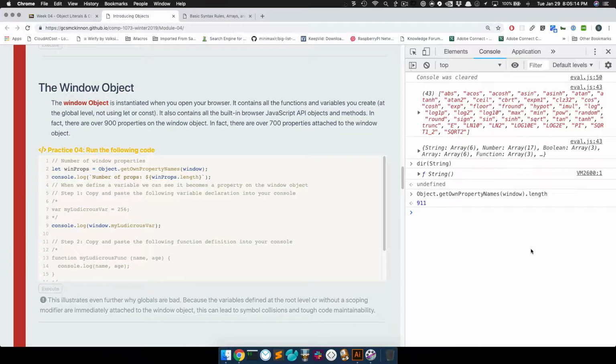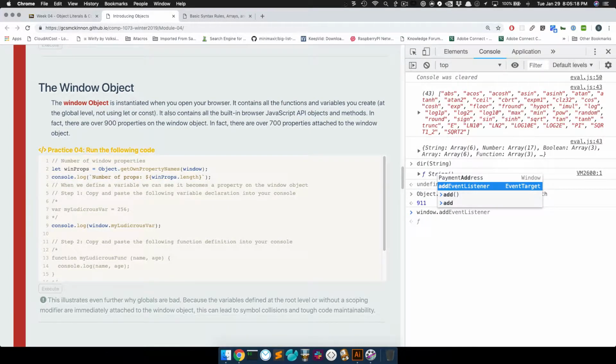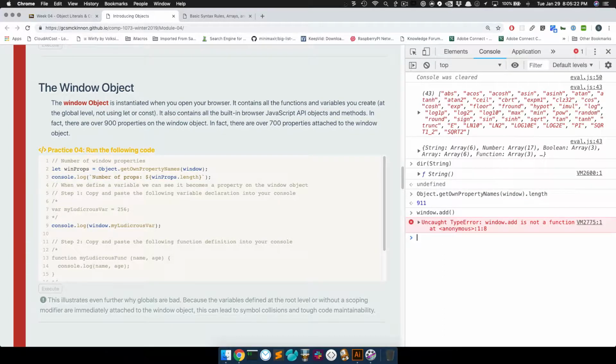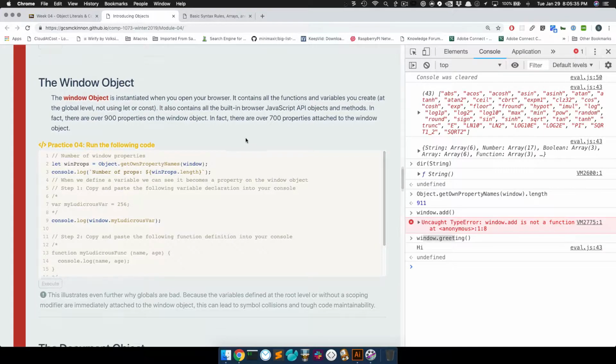And we can see that if that add function that we added earlier should be here. Yeah, there it is right there. And you can see that it's not a function. But I think I also created a greeting function too, didn't I? So we can type in greeting, and there's the greeting that we typed in earlier, and it's attached to the window object. So the window object is pretty crucial to knowing that it exists.